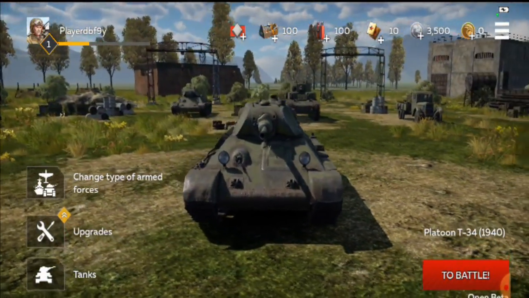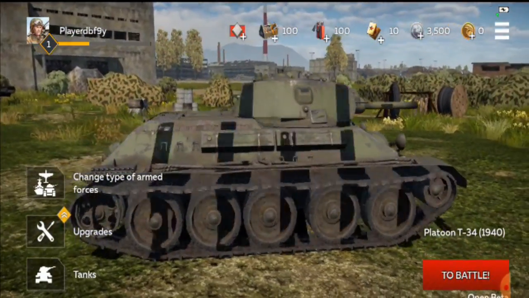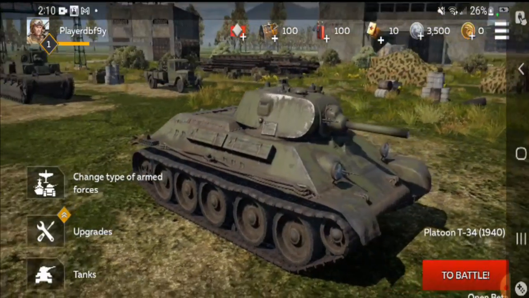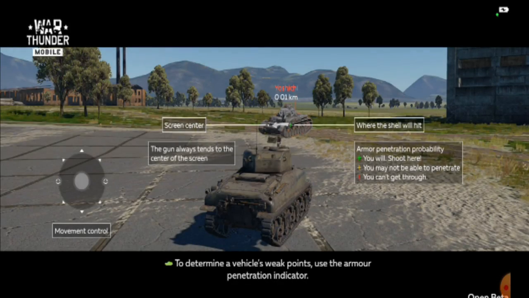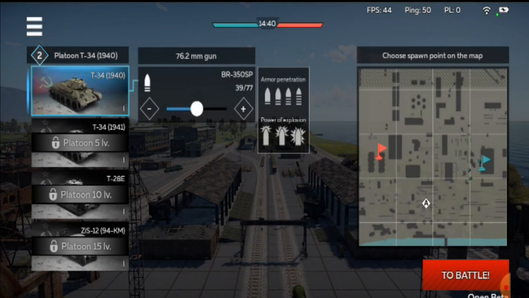As you can see, this is the abandoned factory. Oh, what's going on? You know what? We're just going to get straight into battle. To battle. Yes, sir. Look at that. Movement control. Yes, yes. I already know how this works.